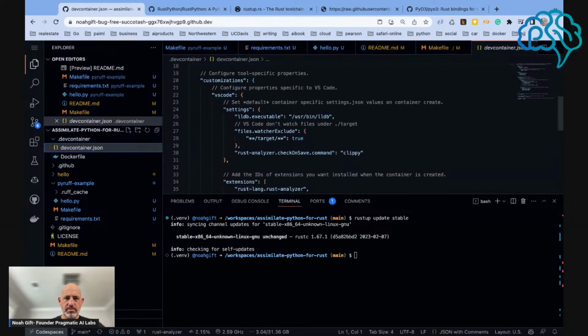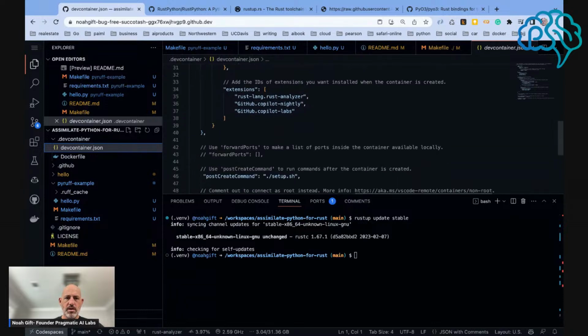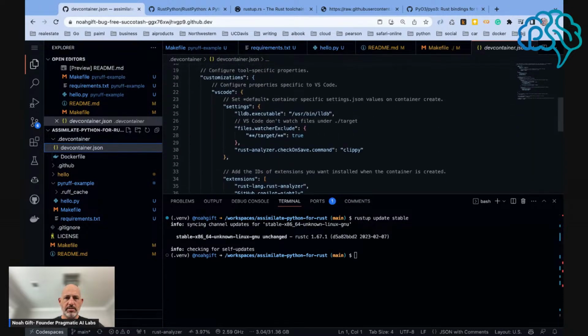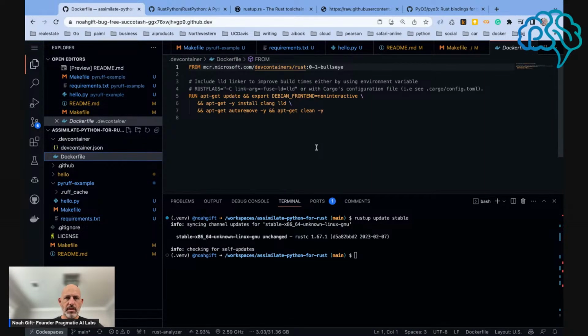So what I don't know is if that's the issue. See, this is the latest version of Rust here. But yeah, that's a good question: inside of a dev container, what's the best way to update your version of Rust?